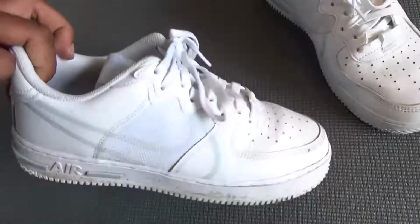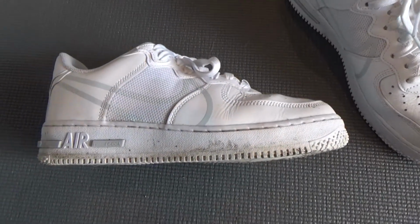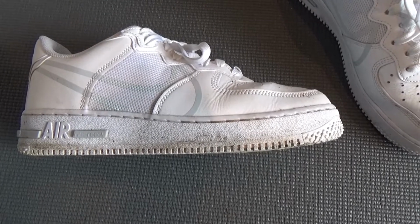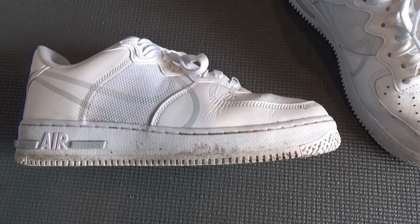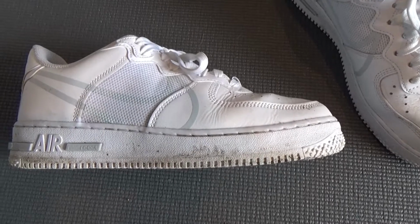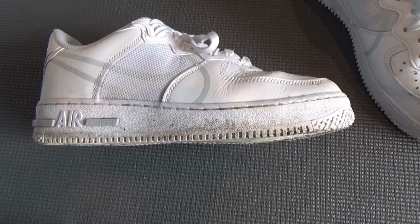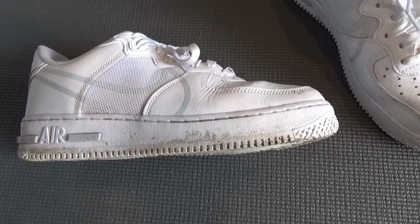Now the React cushioning is on a lot of the high performance models of the Nike trainers, and I've actually purchased a pair of Nike Air Pegasus Turbo 2s, which I'll do a review on. I haven't got those yet, but I'll do a few runs in those and let you know how they go as well. But this React foam is so comfortable, it's incredibly comfortable.